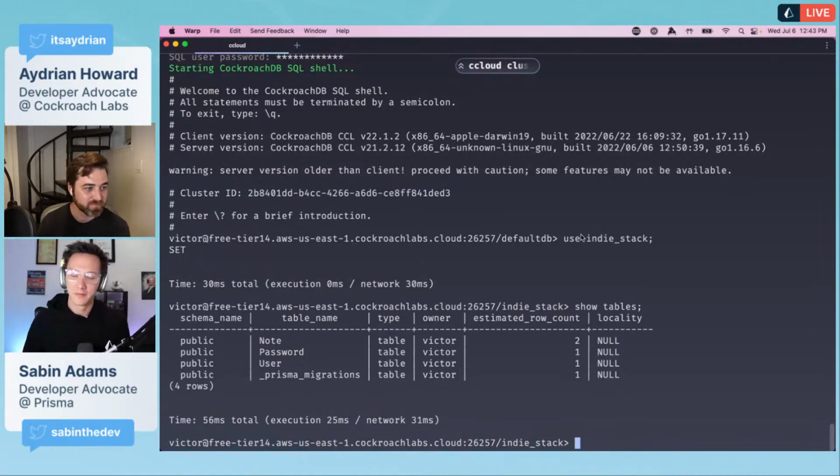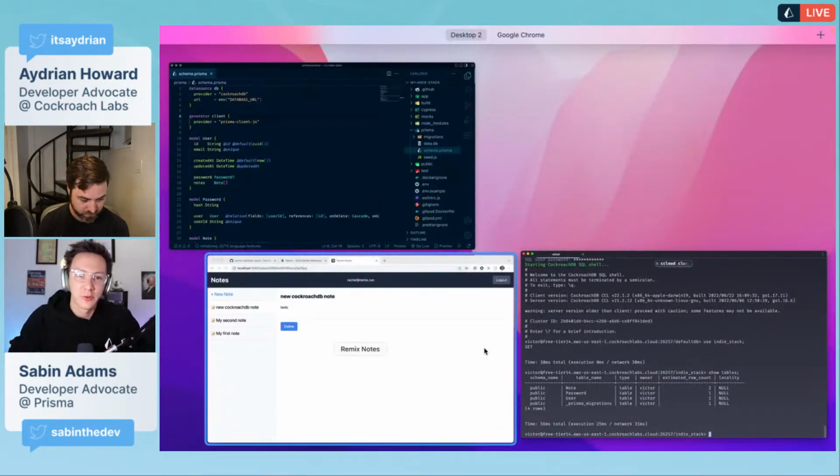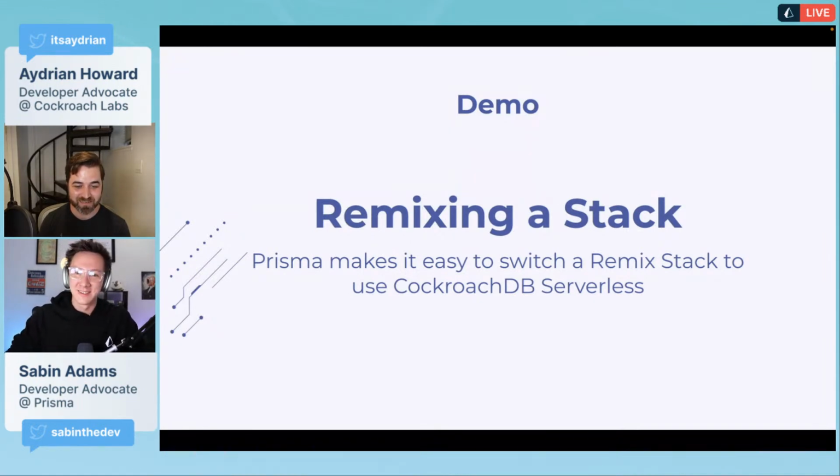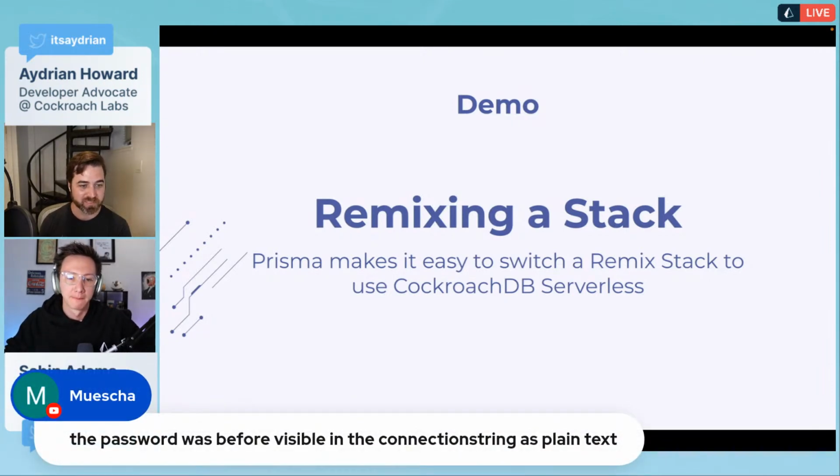Cool. And I think that's it for the demo, really. Like I said, we demonstrated that it's super easy to get up and running with both of these, and it was pretty quick. So thanks for running that, Aydrian. That was super cool. Sorry for the confusion with the screens and all of that, but I think it ended up working great. So the password was visible in the connection string. It makes it easier to copy that out, and that's probably something you're not going to do in front of a lot of people, but every other place, like when you type in the password, it's obscured.